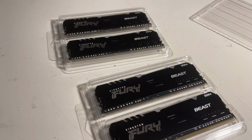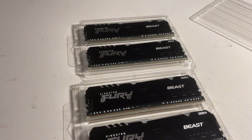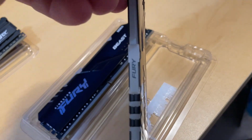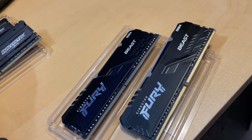I'm here today to talk about and do an overview and review of the Kingston Fury Beast RGB memory kit. The kit I have here today, which you can see right here, is a kit of 64 gigabytes of DDR4 3600 CL18 Kingston Fury Beast, which I test in both 32 gigabyte and 64 gigabyte capacities at varying levels, but we'll get to that shortly.